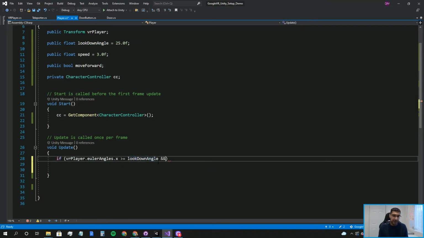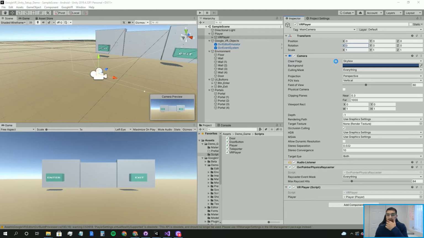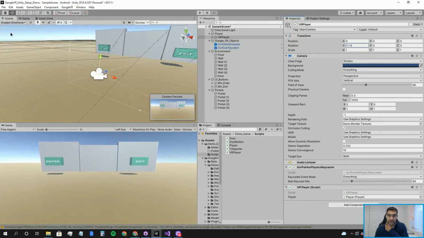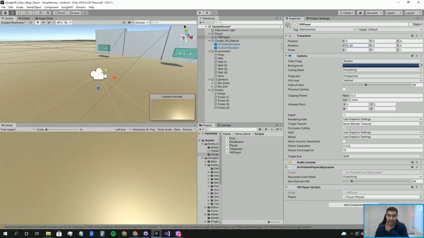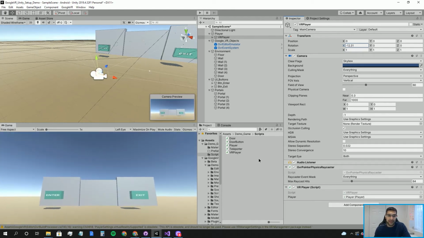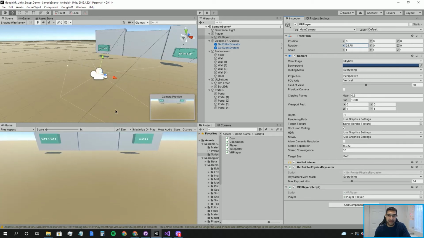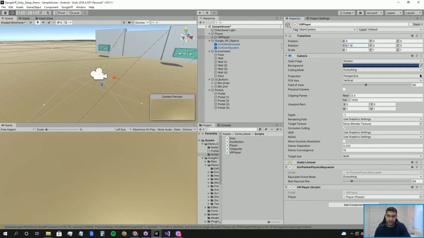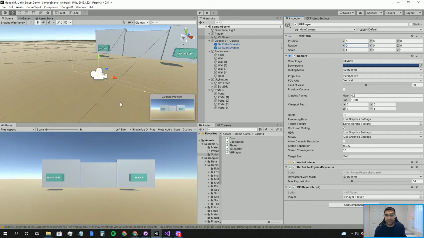But we have to add another condition, so we do double and, so it means, and if this next condition is also the case, or true, so we're going to say, and if the VR player's Euler angle dot x is less than 90, so if we look at, I haven't finished that script, so when you're going down to 90 degrees, you're basically looking flat at the floor. So what we're saying is, if they're looking at something greater than 25, now we've hit 25, now it's going to start moving all the way until you get to face flat on the floor. So that's the condition that we've just set.